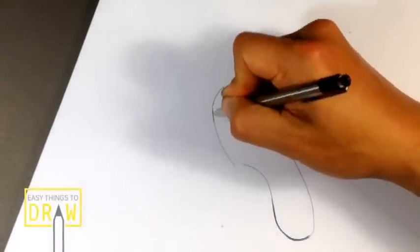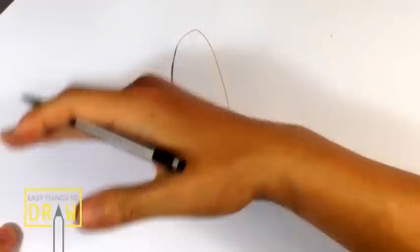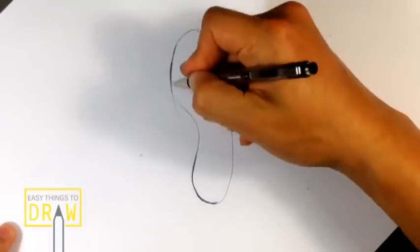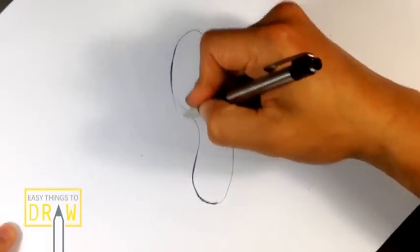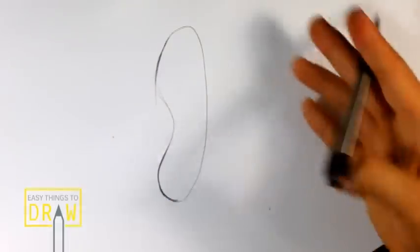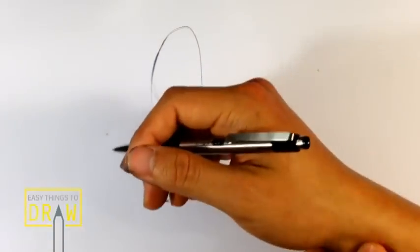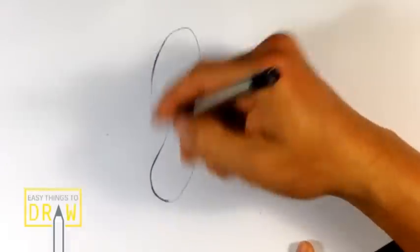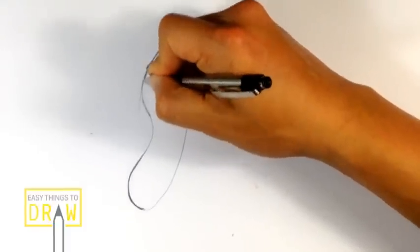Another thing, and I've said this before, turn your paper. I don't know why nobody ever says that. Turn your paper, because I'm right-handed, right? I'm drawing, obviously I'm using my wrist, but most of it is my elbow. This is a combination of my wrist and elbow. The best thing would be to draw from your shoulder, but that's on larger stuff. With smaller things, I tend to draw from wrist and elbow. Most people only do the wrist. You gotta do the elbow as well. Bring the elbow into it. And turn the dang paper, you know?